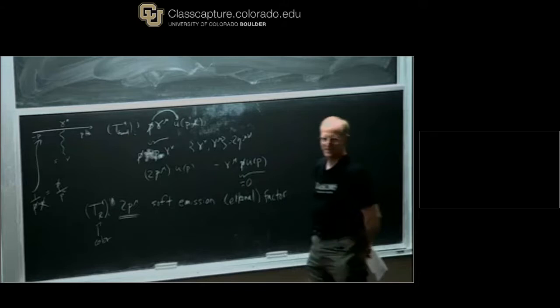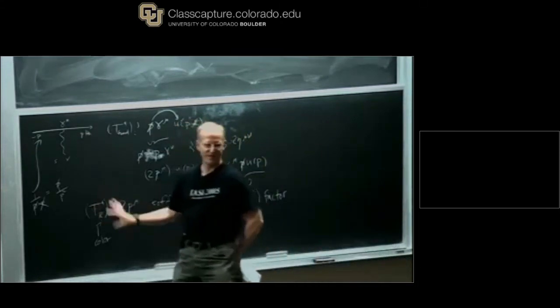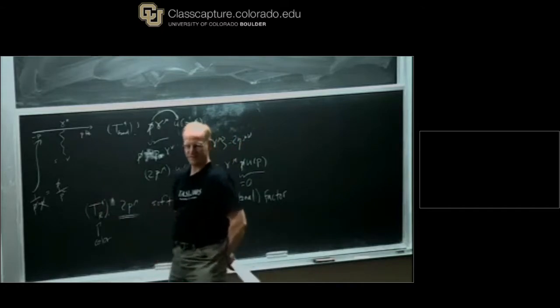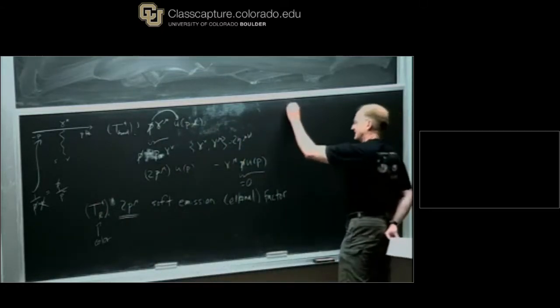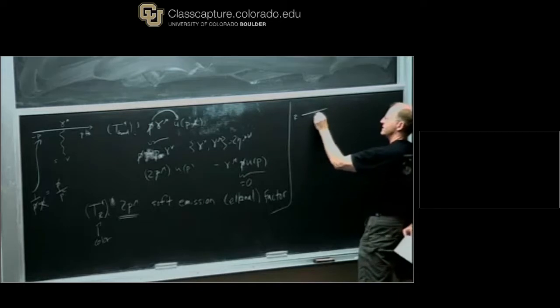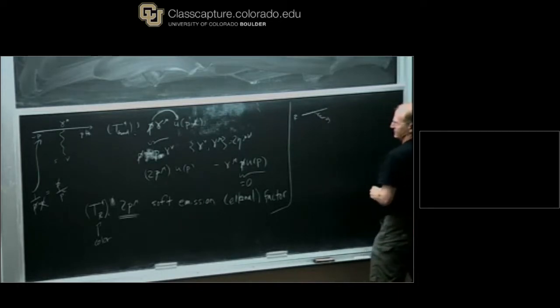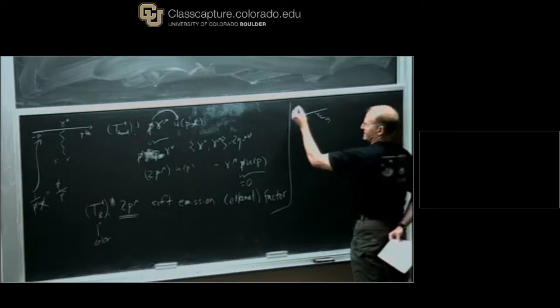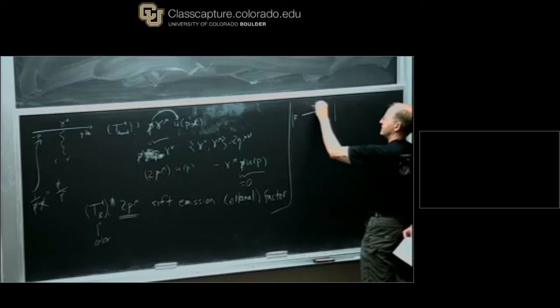So what do I mean by color charge? I wrote down a matrix here, but a matrix isn't a number. It doesn't have a single size. So what I really mean by color charge is that when I have a particle in representation R and I radiate a gluon, maybe I could compare it by sort of squaring this color factor.